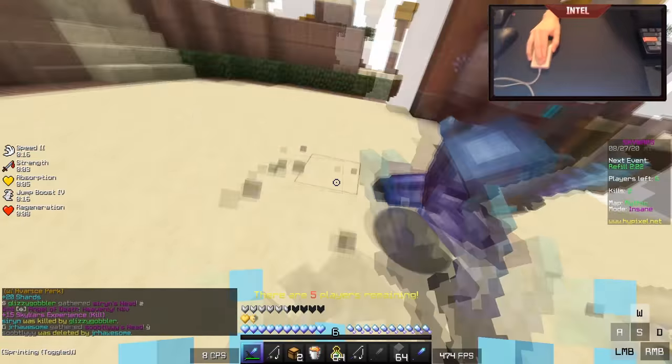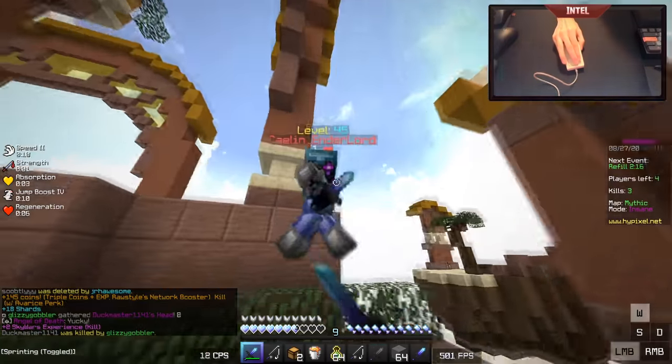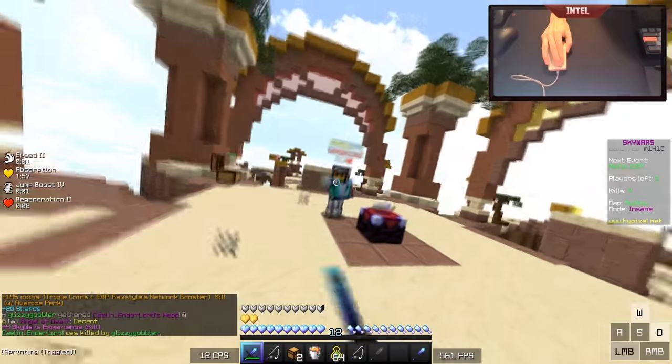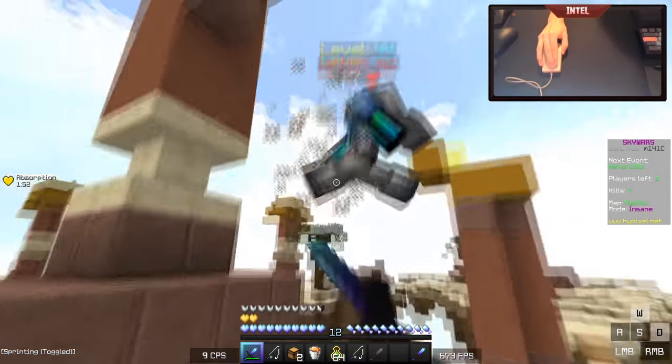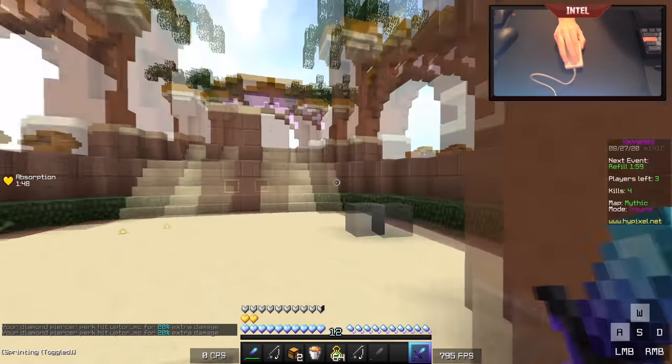Let's see if I can get that kill. Get you now. There we go. And then there's this guy. Why are people going for me while I have strength? It's not a good idea. Okay, this guy's actually using snowballs. Please, if someone just uses a rod or snowballs on me, they can beat me so easily. Okay, I'm not falling for that.